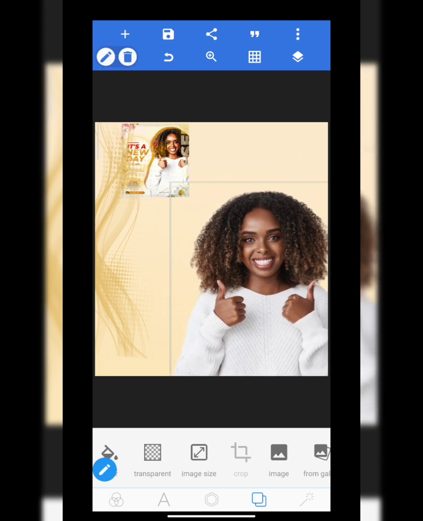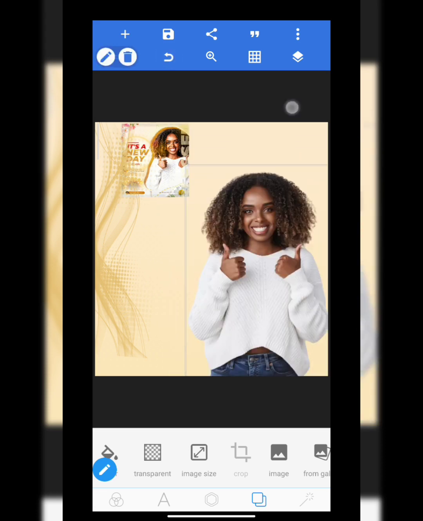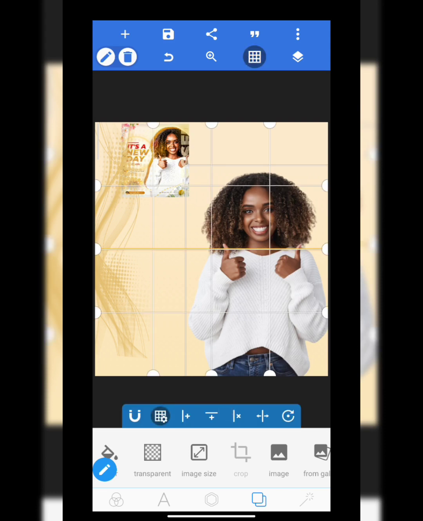Before I start doing this, let me just attach my grid so that I won't be putting some write-ups in some areas. So I'll attach my grid. I'll click on this icon here. If you didn't see it, this is the icon. Click it, then click here, click this vertical one, take this icon upward. I'm aligning the grid to areas that my write-up won't reach.